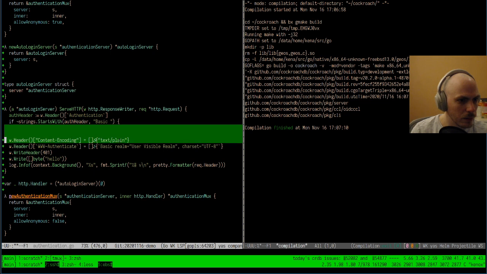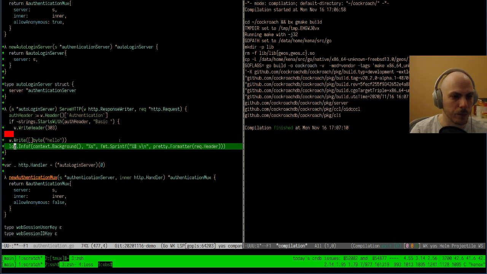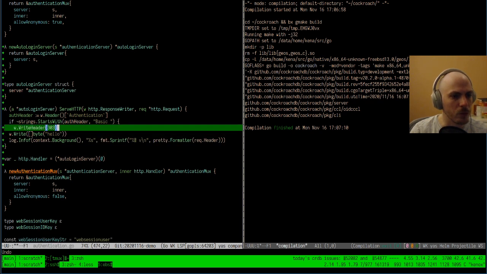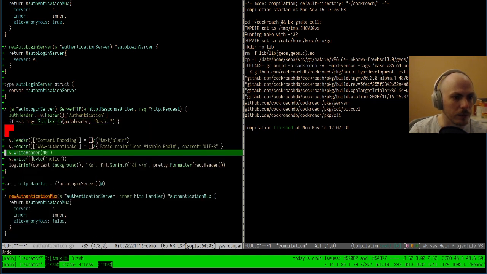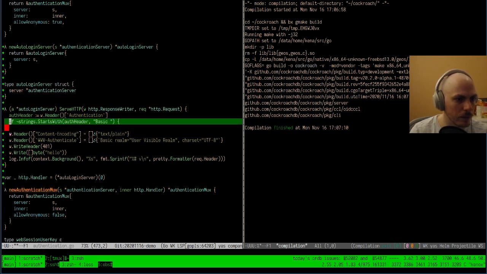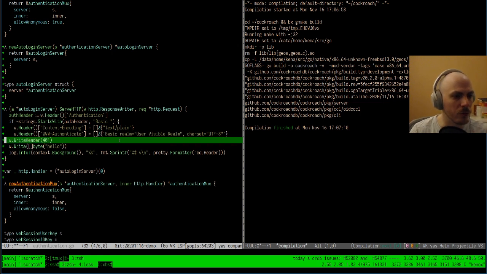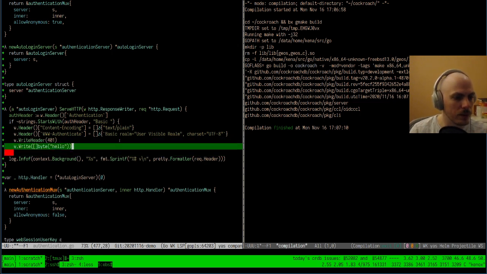Then for 1 and maybe redirect. Redirect seems good. No, 4.1. I really want 4.1. Okay, I didn't want to erase everything here. So access, and then write header 4.1, and then the text.